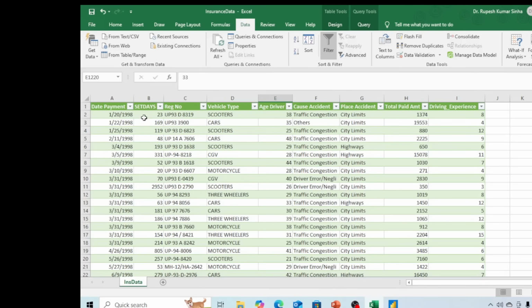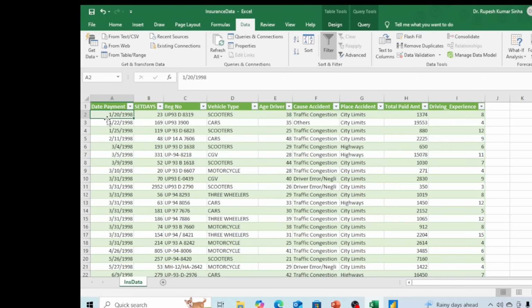The second column talks about settlement days. It means how many days it took for them to get the payment amount after the accident. So if you see the first row, it took 23 days. It means the accident might have happened 23 days before this date of payment.